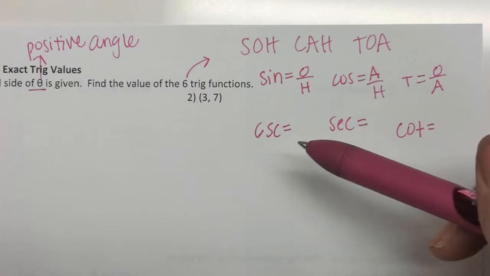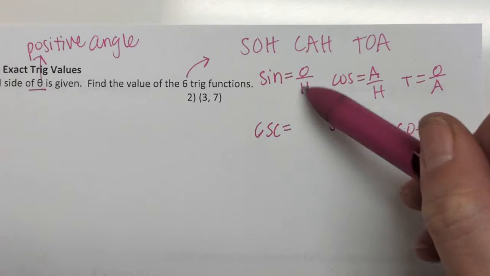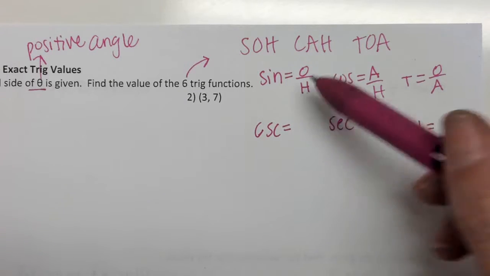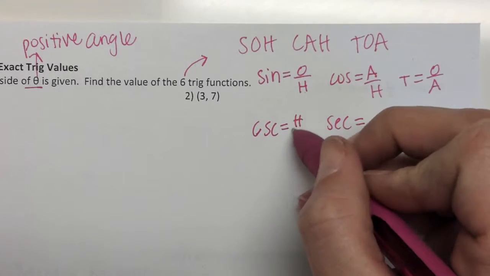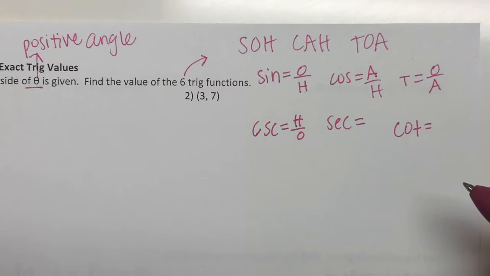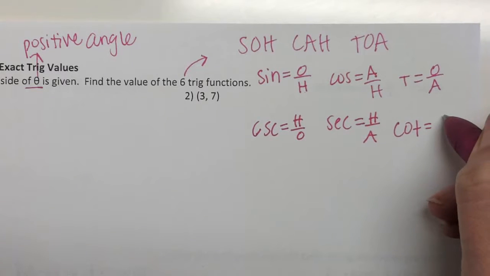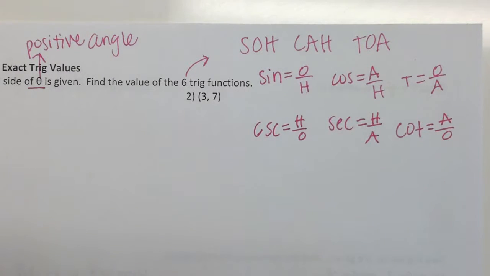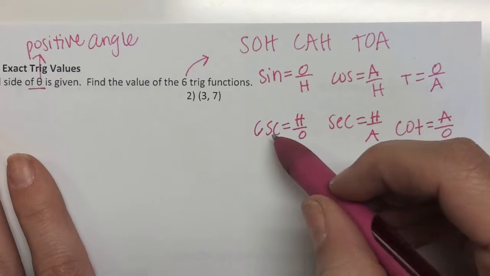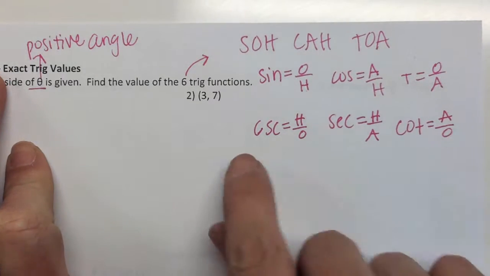And the reason I put them right under each other and the reason they're boyfriend and girlfriend is because cosecant is what? Opposite of this. So instead of opposite over hypotenuse, it's what? Very good. That means secant is and cotangent? Very good. This one? This is CSC. And this stands for what?